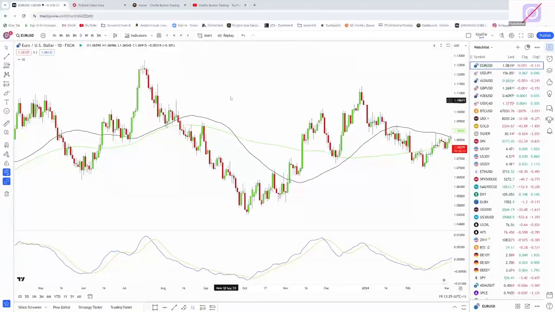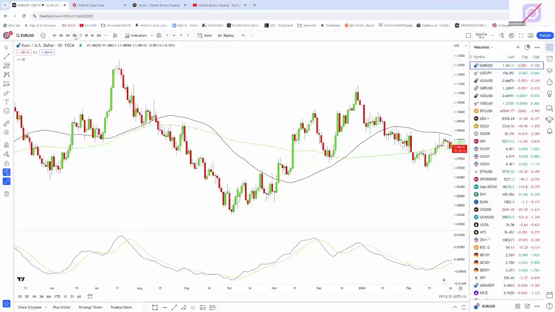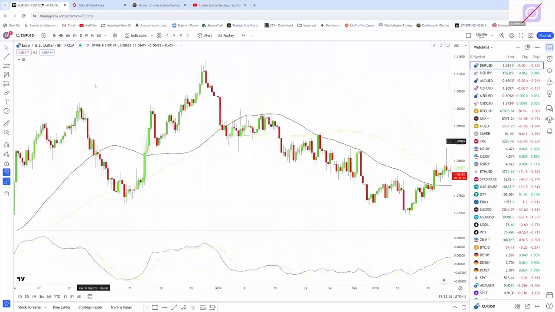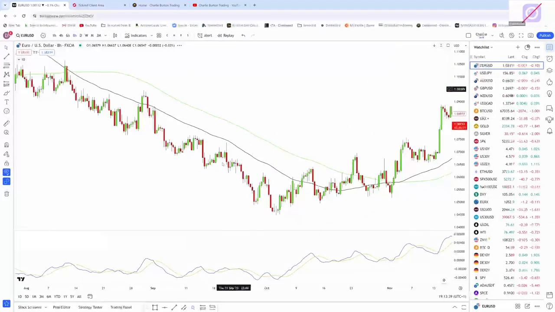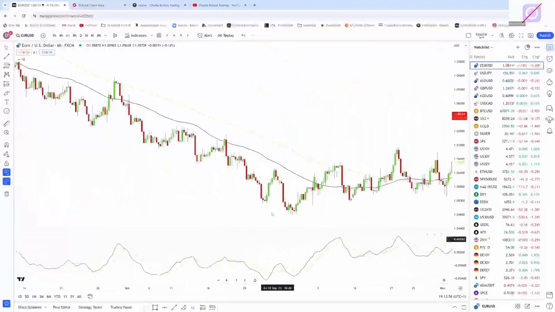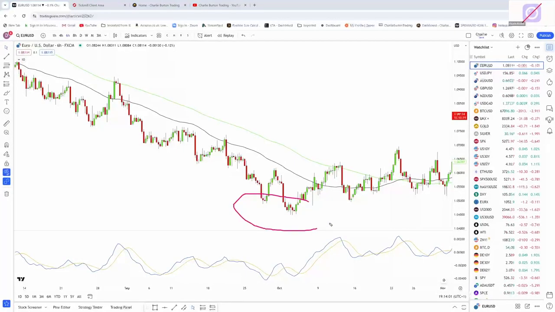all I now need to do is go back down to the likes of the 8-hour chart. Take us back to the 8-hour chart. Here we go. Right at that low in October of last year, at that point that we were coming down, what did we do? We've diverged down here on the 8-hour chart. In fact, we also diverged at the same time, scrolling back down here, on the 6-hour chart as well. So we're now getting multiple divergences down here. I was trading this with my traders.